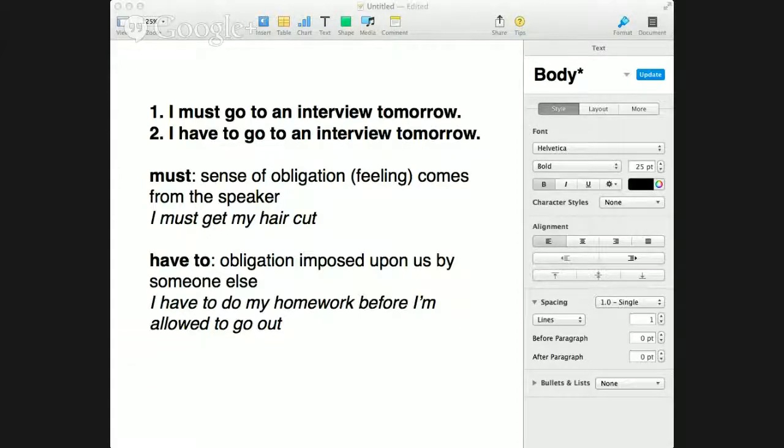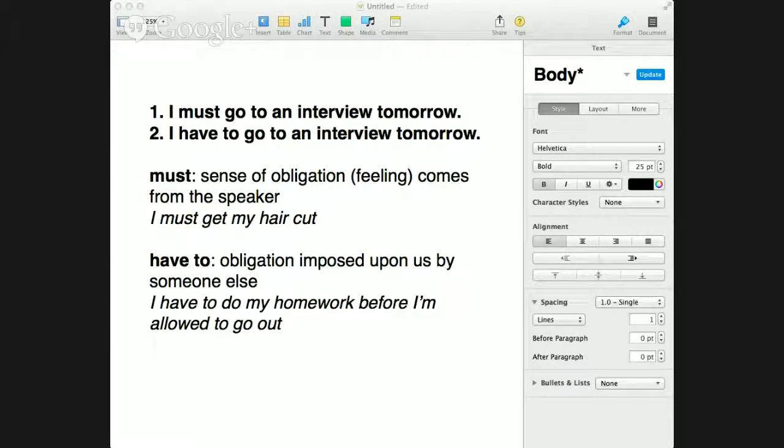It was I have to take classes for my job. All right, so your boss is making you do it, right? Yeah. In that case, you need to use have to instead of must. So can you think of a sentence using must? I said must. Yes, you did, but then you told me your boss was making you do it, so I've changed. You should use have to for that. I understood. Okay, teacher.